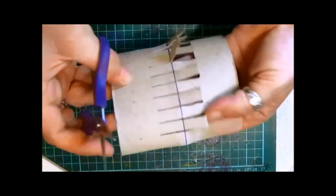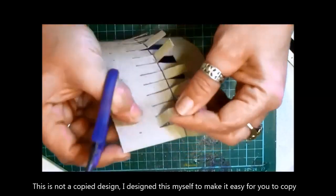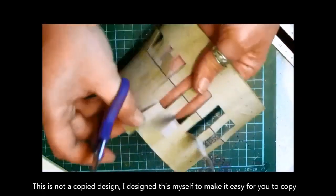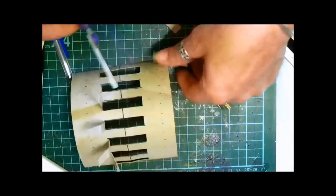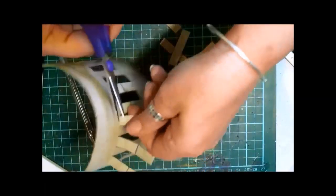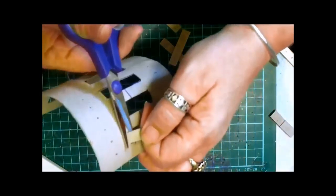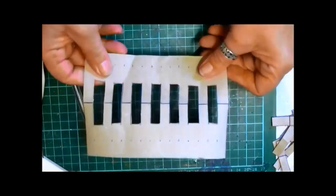And then you go back and do exactly the same thing on that side. I just bend them back a bit. It helps so you don't cut the wrong one. And you just snip them off. Like that. So that's what you're left with.